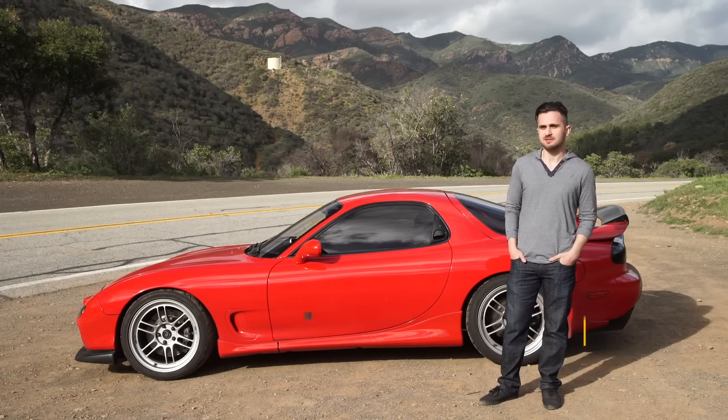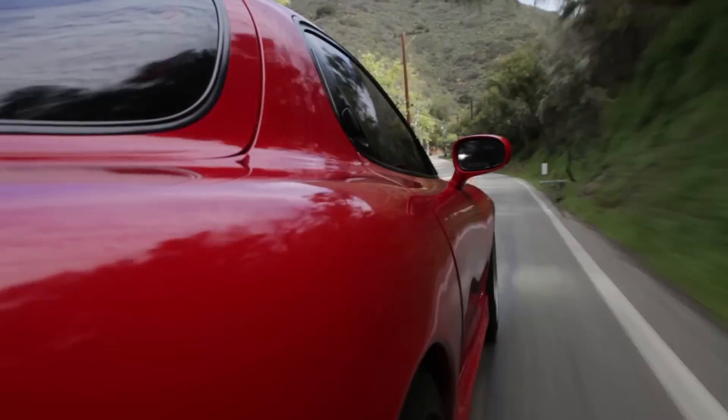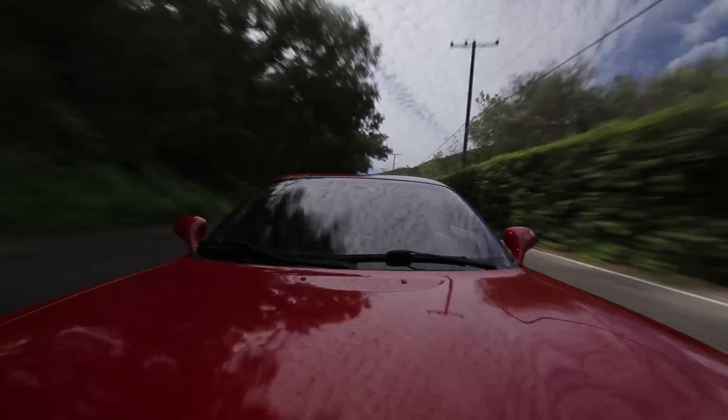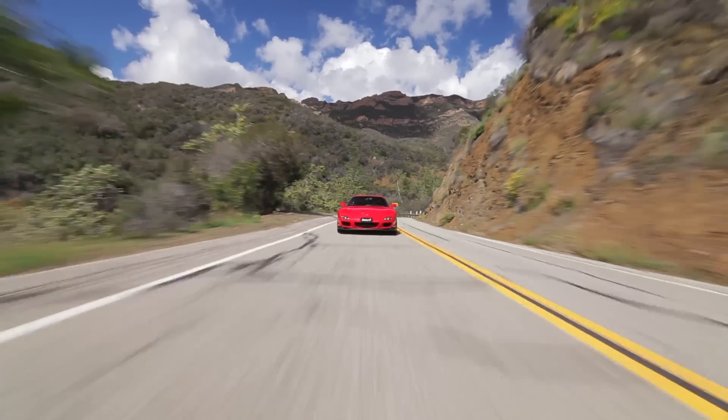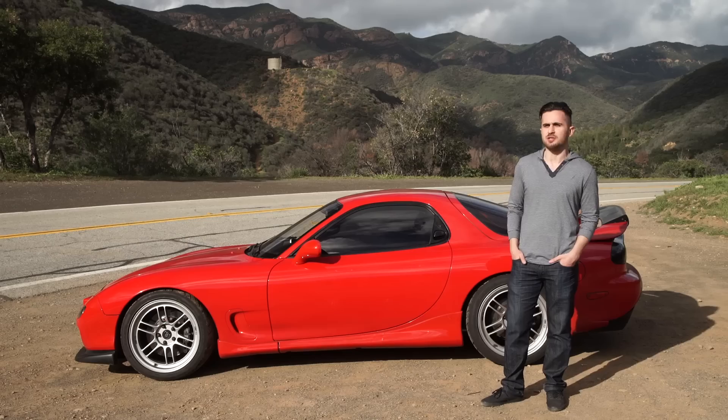My name's Armin Pazeshian. My car is a '93 RX7. The RX7 is kind of a purist car — it was designed to be a race car for the track, and that's what drew me to it. I've had this RX7 for nine years. I bought it in very pristine condition, low mileage. I didn't really know what direction the car was going to go, but slowly I began building it to be a track car, and that's where everything took off.